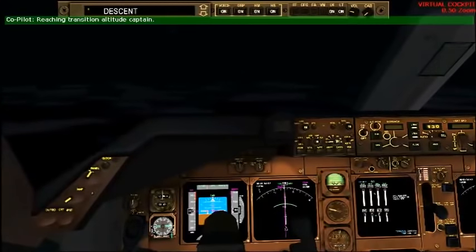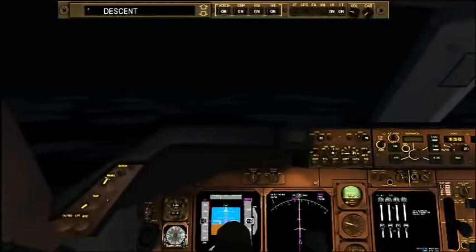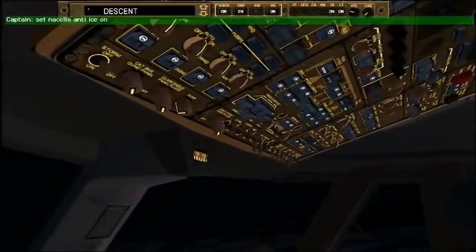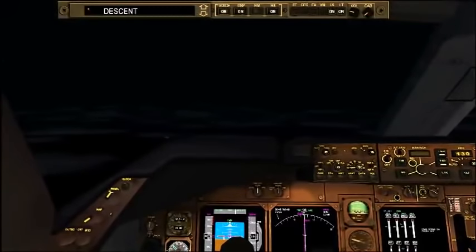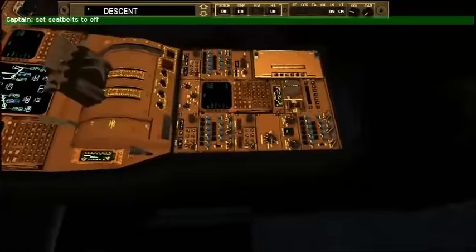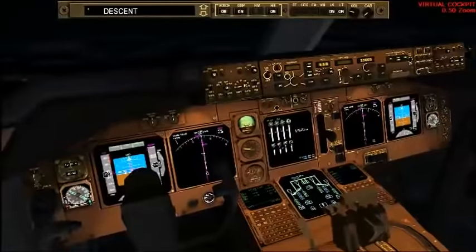Reaching transition altitude, standard set. Okay, continue to climb flight level 330, Philippine 915. Nacelle anti-ice off. Wing anti-ice on. Set seatbelts off. Set.